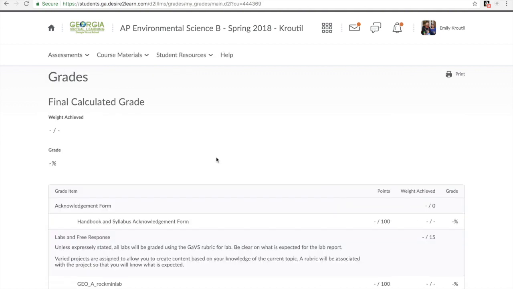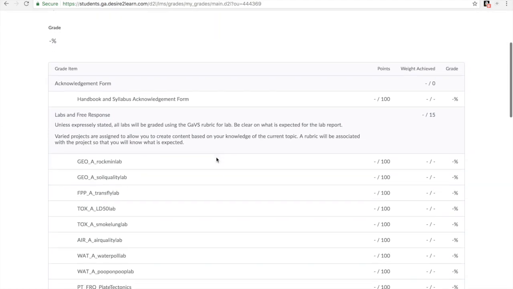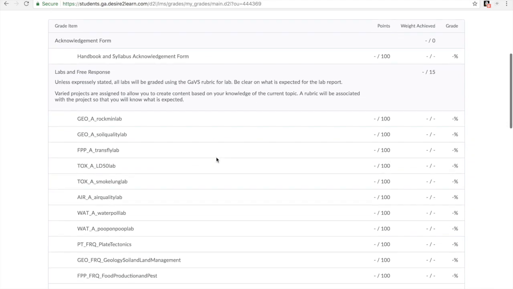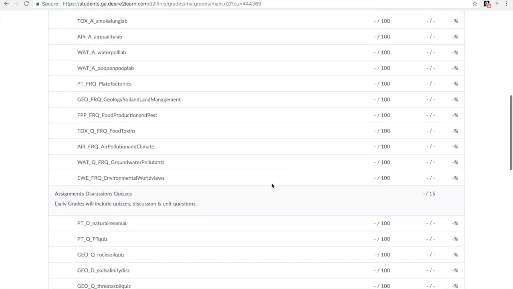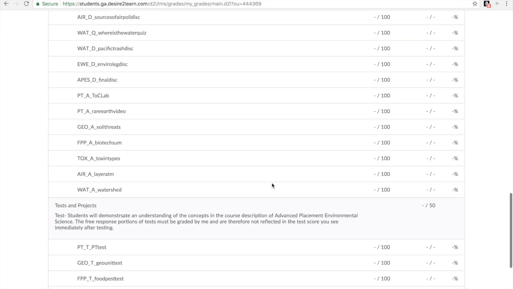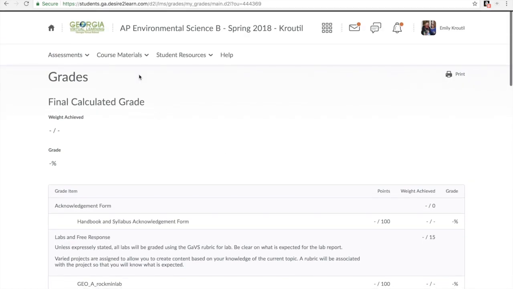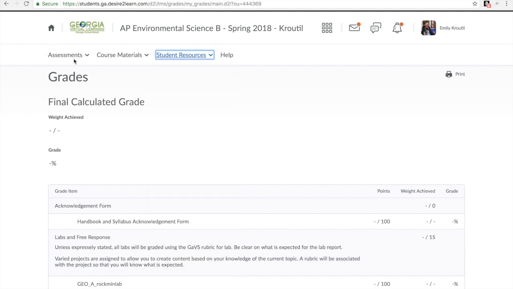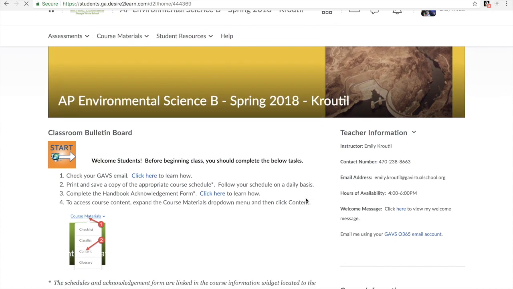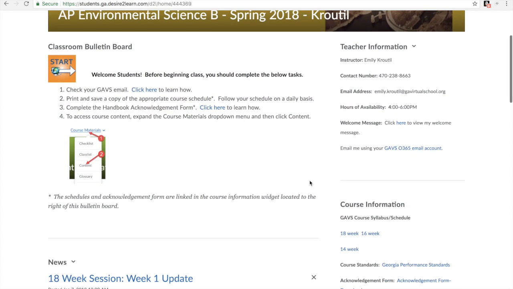The course hasn't started yet, so it's probably not going to show all that much. But you can at least see the assignments and stuff like that, and you can see what you got, and then I'll leave you feedback and things like that, and you'll be able to click your feedback and that sort of thing. So that is basically the bulk of what I wanted to show you for your course.